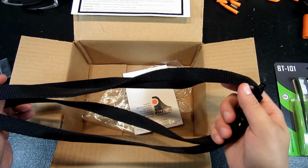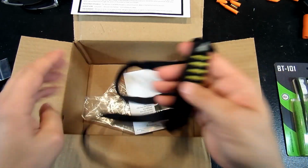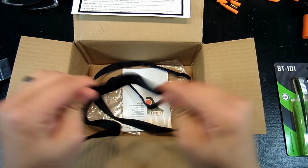But at the end of the day, between the carabiner and this, they're saying this is $30. This is literally a nylon strap. I'm like, it's not even a strap, it's a loop. It's a big circle. Like, you can't even put the carabiner through it anywhere, or, like, it's got nothing. That's all it is. It's solid.